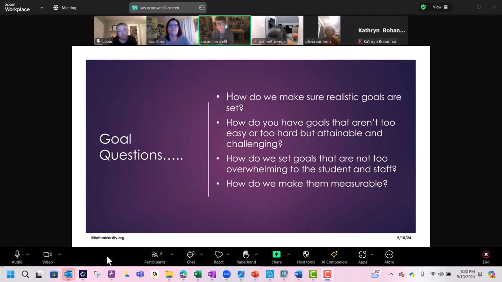How do we set goals that are not too overwhelming? I always say, who wants to have an IEP that has 20 goals on it? I sure don't, because I'm going to spend more time measuring the darn things than I am teaching, and that's not what we're all about. I think that parents tend to advocate for this because they feel that's how they can hold the school accountable. But what they don't understand is, in the process of trying to hold them accountable, you have made their life a living hell because they can't teach your kid, and they are constantly having to take data. So I think there has to be a balance.